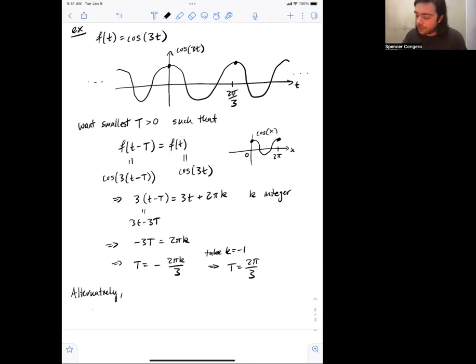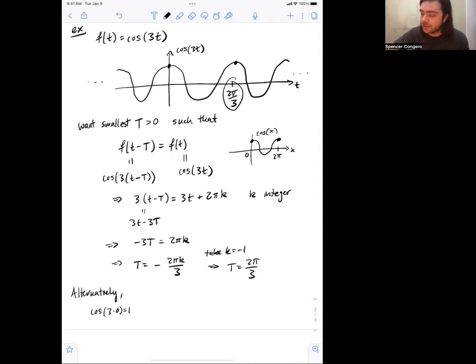okay, I know that cosine of 0 is 1. Okay, and I know that cosine is 2 pi periodic, meaning that the very next time cosine equals 1 is when the argument is 2 pi. Okay, so cosine of 0 is 1, and I'll even write this as cosine of 3 times 0 is 1. Okay, so when I'm trying to find the period, I just want the smallest value I could plug in here for t to make this cosine of 3t function equal 1 again, right?